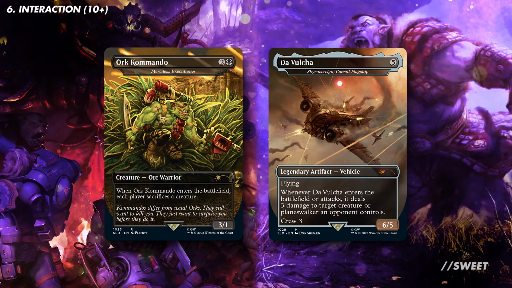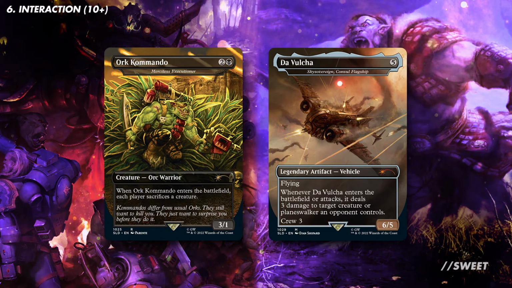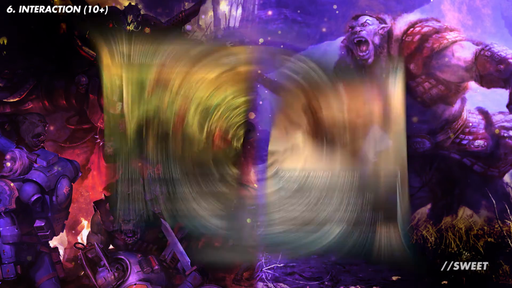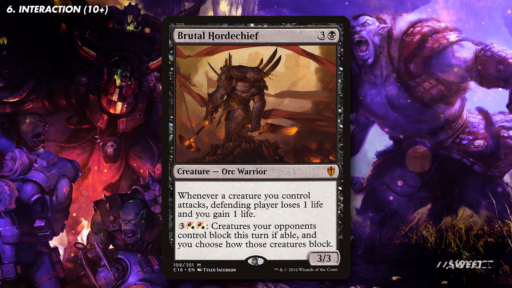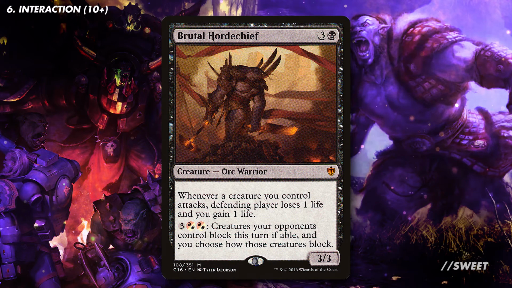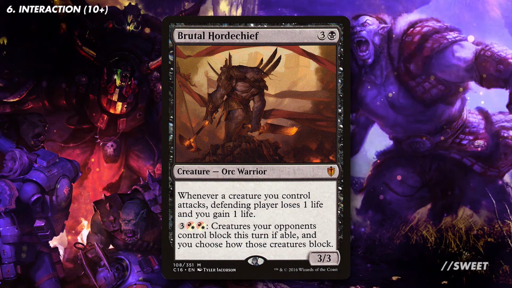and then we have Sky Sovereign, Consul Flagship, which is just a really solid vehicle that can throw around some damage. We then have a card like Brutal Horde Chief, which is another good orc that'll drain out our opponents whenever we attack with the boys. Its activated ability, however, is basically repeatable removal when we're chonking in with a 7/2 indestructible every combat.